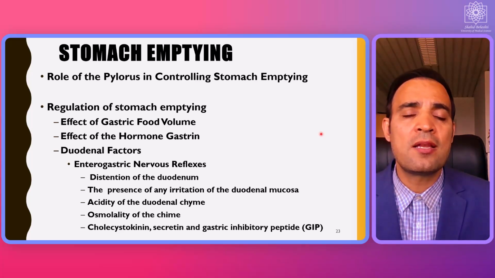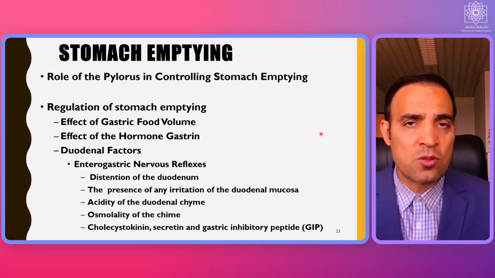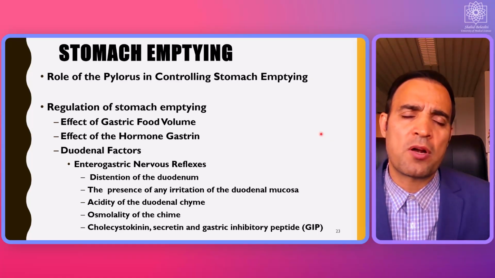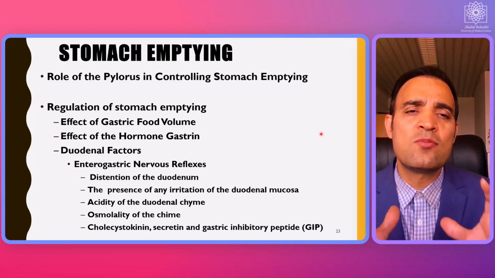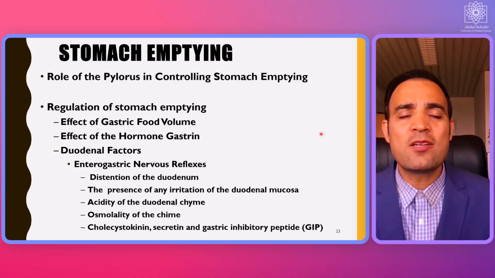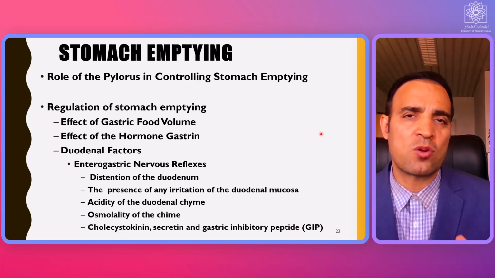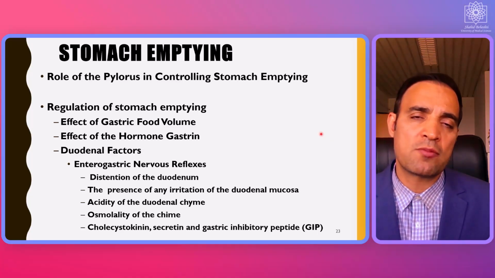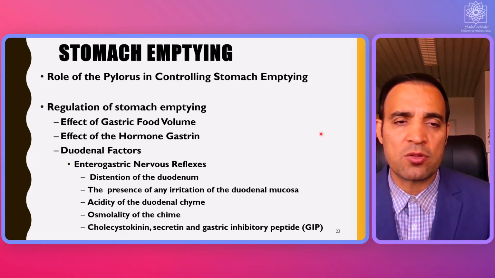Or it stimulates the release of a hormone named gastrin. You know that gastrin is mainly released by the gastric mucosa, and also some by other parts such as the duodenum. Gastrin itself is a hormone that stimulates the contractility of the stomach. On the other hand, as I told you, the duodenum is also a regulator for the contraction of the stomach. Mainly, this regulatory function is inhibitory, but sometimes it may be activatory, but mainly it is inhibitory.